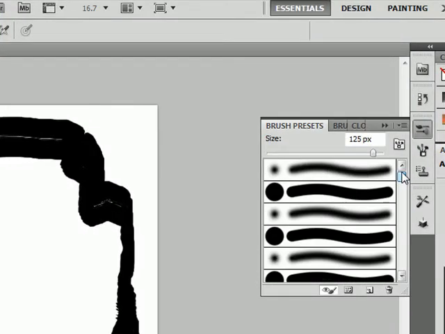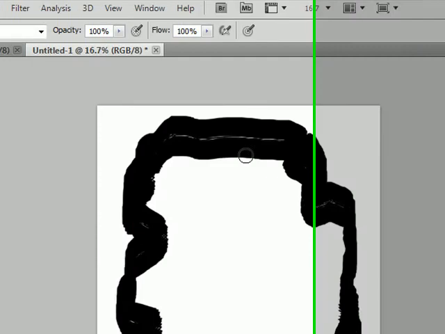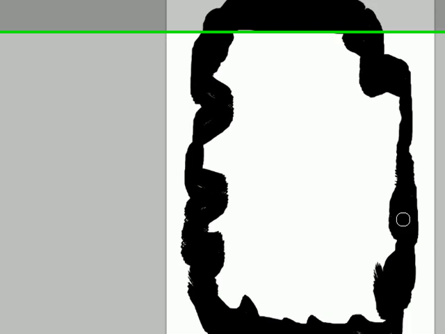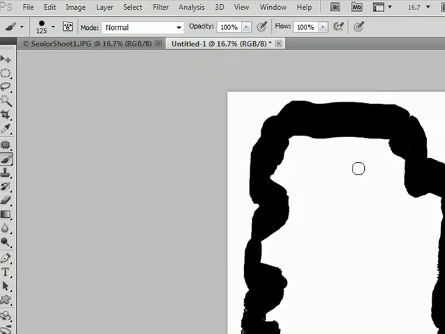And in this case, we've kind of done the outer edge, and now we're going to go back to a regular brush with a hard edge, and we're going to go ahead and paint in the rest of the white areas. And it's up to your taste. I mean, you can use a different brush and leave all kinds of white areas if you want that kind of effect to show through, or not show through, depending on if it's black or white.